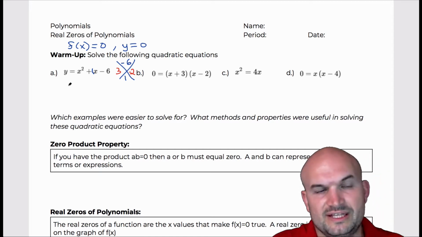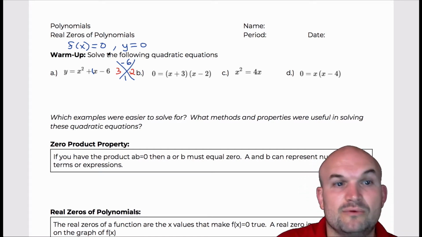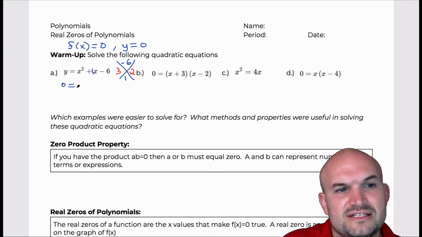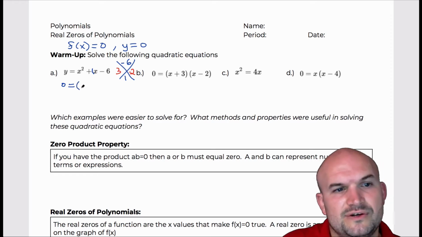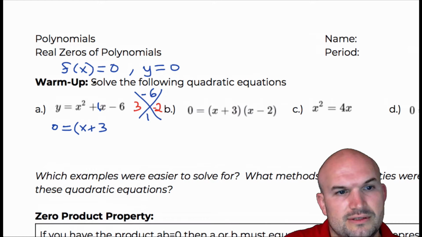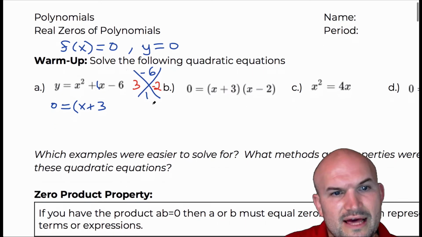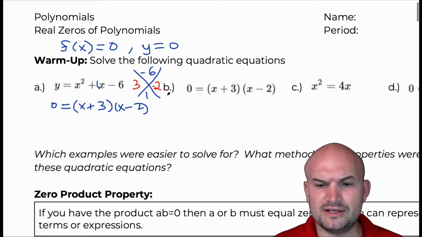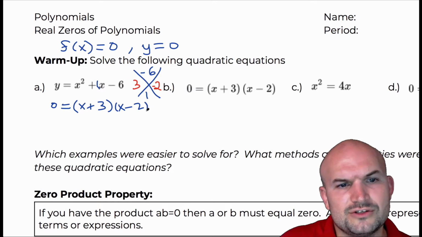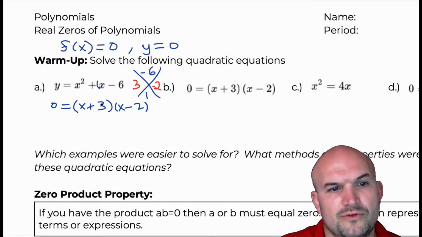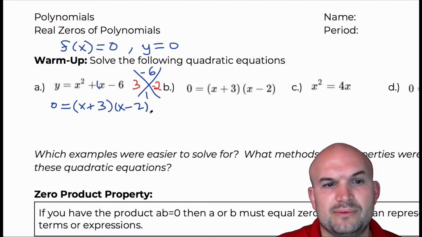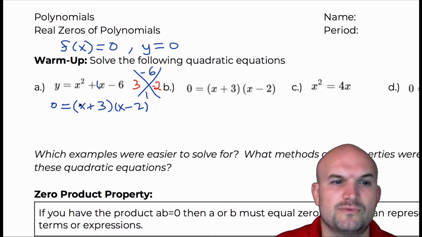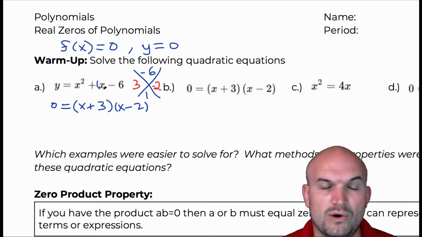Again, when solving this, we're looking for the values of x when y is equal to 0. So we're going to replace y with a 0, and I'm going to use the factored form with the values 3 and -2, so I'll have x plus 3 times x minus 2. If you ever wonder whether you factored that correctly, go back and apply FOIL or the distributive property to make sure it's correct. 3 times -2 is -6, and 3 plus -2 gives you +1. So that works, because when you multiply x times x, you get x squared, and those two terms add up to give you 1x.